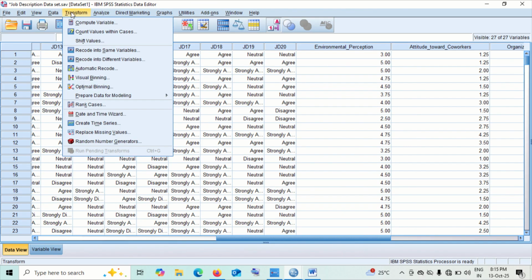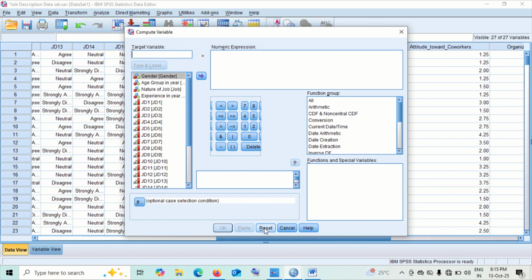Further, the fourth one is job satisfaction.